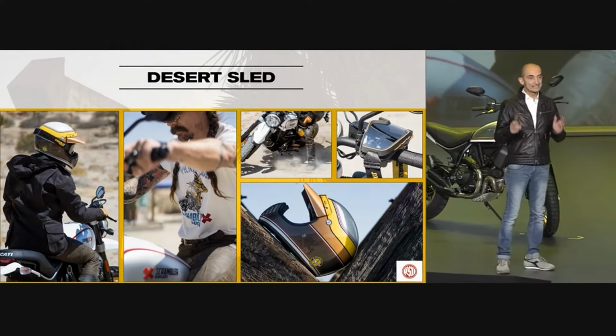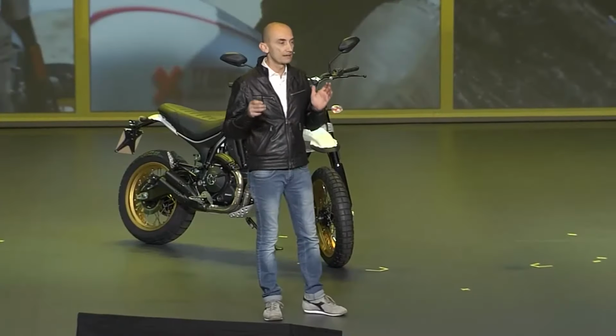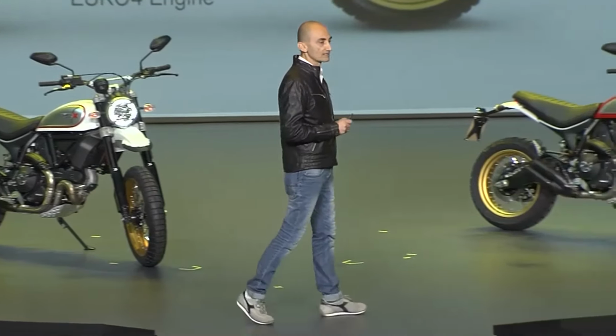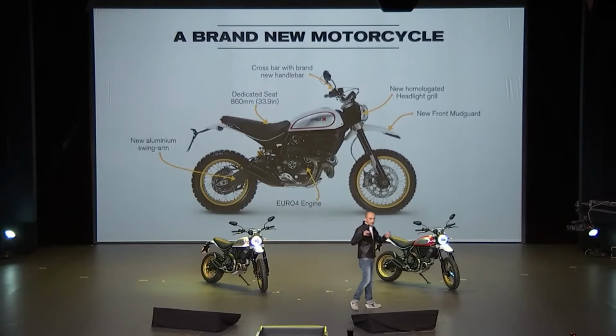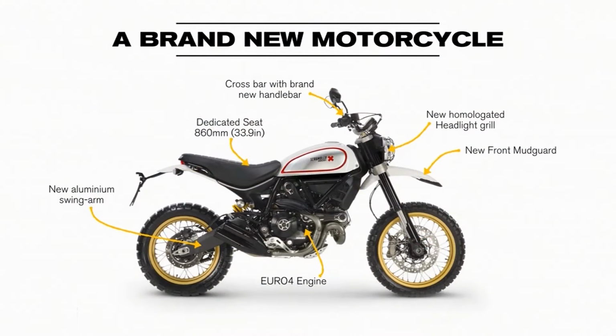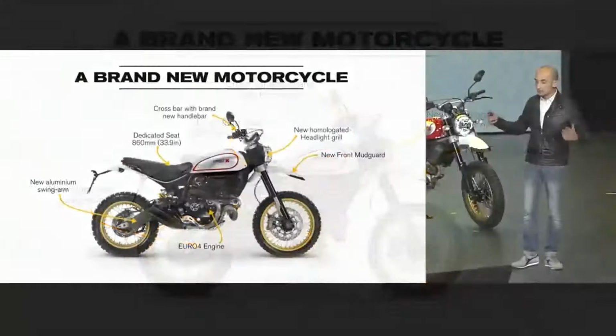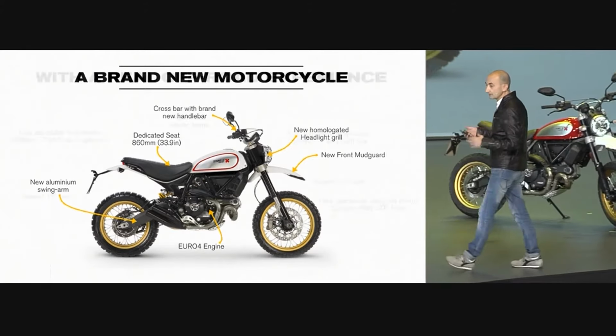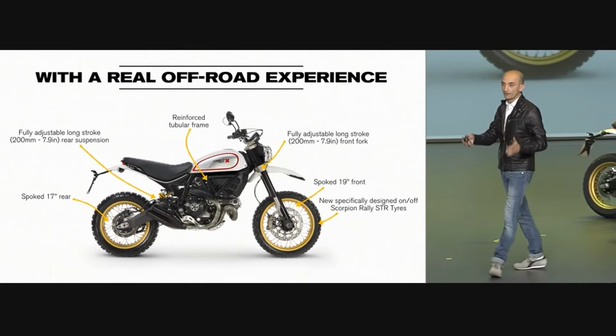The exercise here was a bit more complex, because this one is a brand new motorcycle. Actually, if you want to make a capable motorcycle to cope with the loads that are typical of off-road, you need to change many, many components. And when we see the components that we have changed, we have a new swingarm, we have a dedicated seat, but especially this motorcycle is a real off-road capable motorcycle.